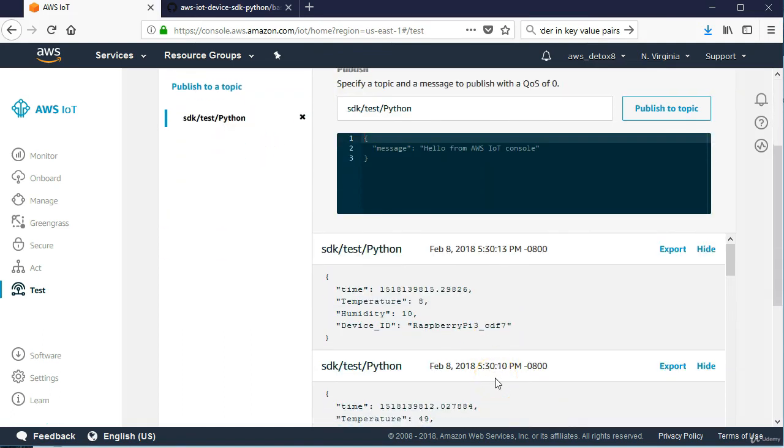Okay, so hopefully this is useful for you in Python. I'm thinking again about doing this in Node.js and Java and just doing this last lecture. Now that you know how to provision AWS and you know how to set up Raspberry Pi, that's not really going to change whatever SDK we decide on using and whatever language we decide on using. It's just this last lecture that's going to be different for our code and how to alter it. So hopefully that was helpful, and I'll see you in the next section.